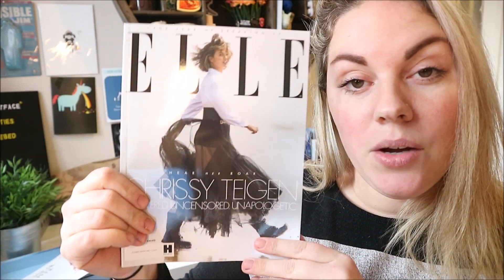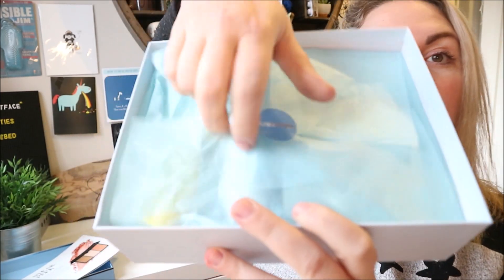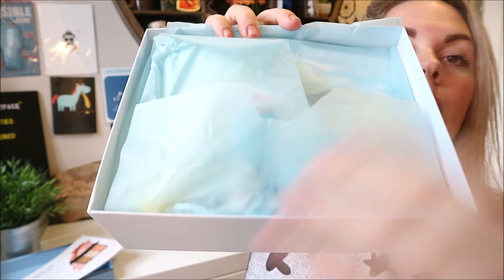With Look Fantastic you get this little booklet every month which tells you what's in it — I'm not going to look. And you also get a travel size copy of L magazine, which is awesome. I think these are £4.40 if you buy it in the shop, so if you take that off the price it makes it basically the same price as Birch Box or Glossy Box. So that's always nice.